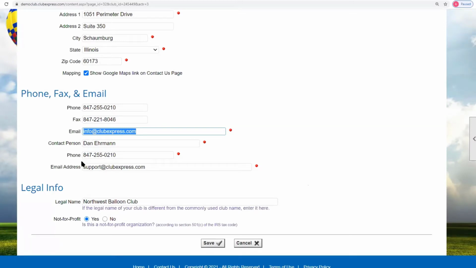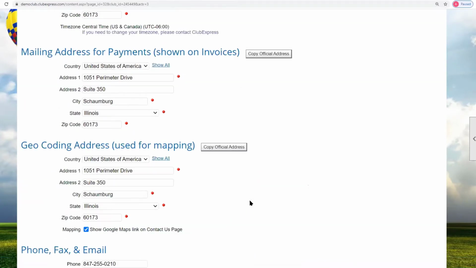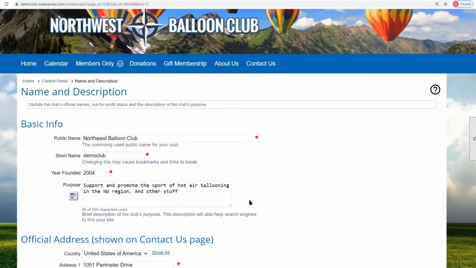This one down here, this contact person, that's not really used by your members. That's in case we needed to contact somebody if something looked amiss on your site and we needed to know who in your organization should ClubExpress contact. That's where this is entered. And this happens to be the president of the company, but it could be anybody. And so you fill out a bunch of other information. But this is what feeds that first section on the Contact Us page.